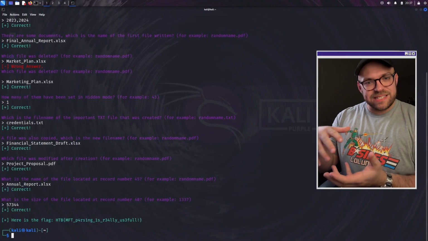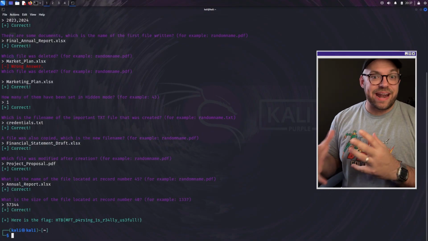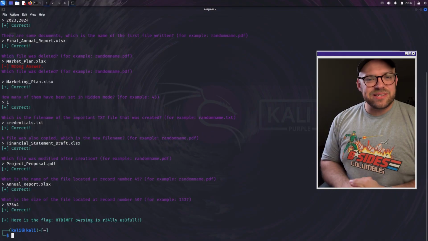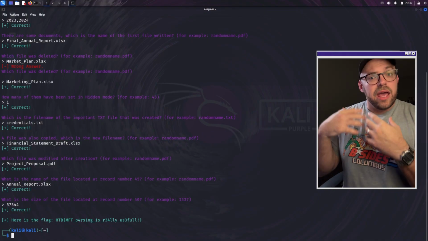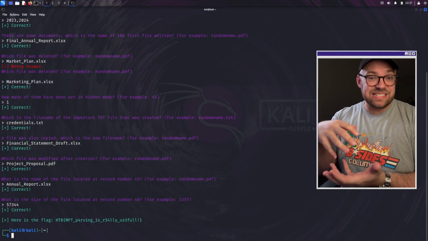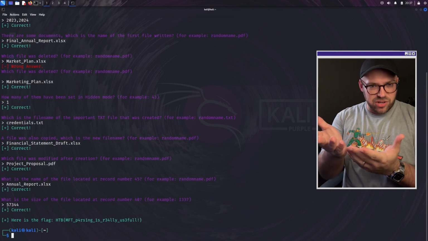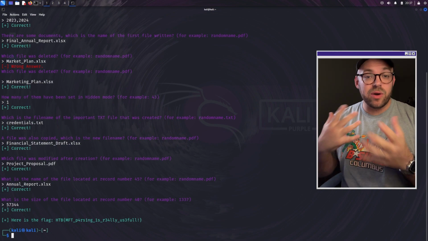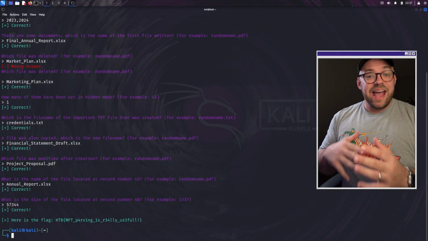This is the MFT, or Master File Table, Parsing and Analysis course. It's really crucial when it comes to digital forensics, because it allows you to get important information from the metadata that's stored on these NTFS systems on Windows. And it allows you to see, like you saw today, anything from file names, file sizes, locations, timestamps, what have you. It's really going to help with your investigation and get you moving.